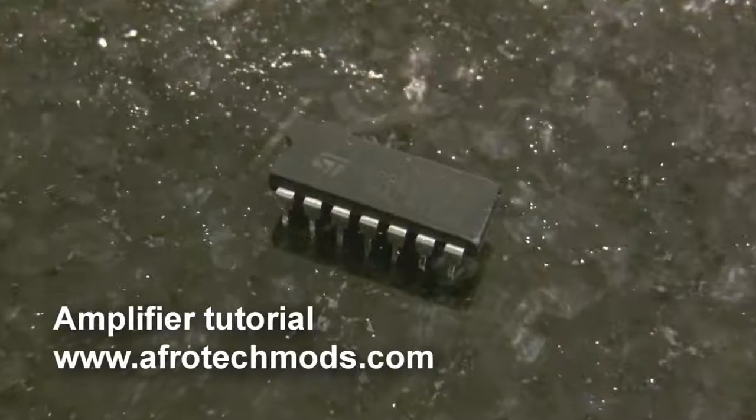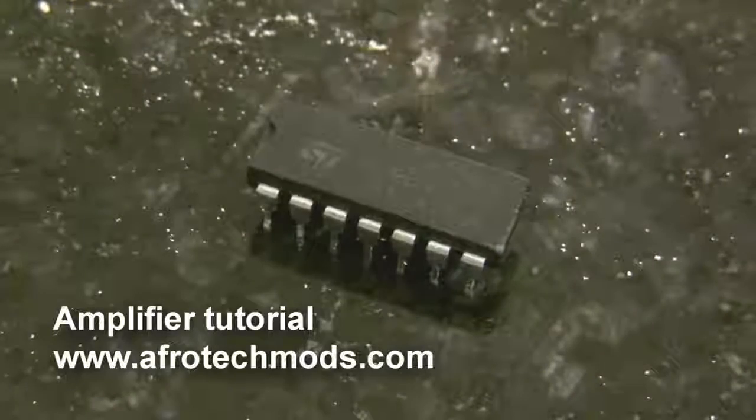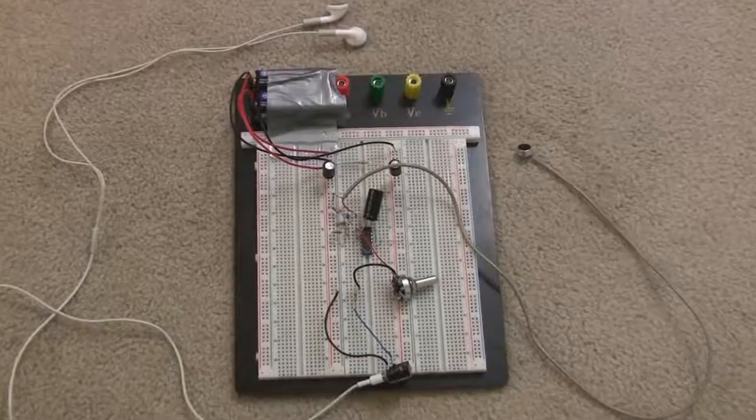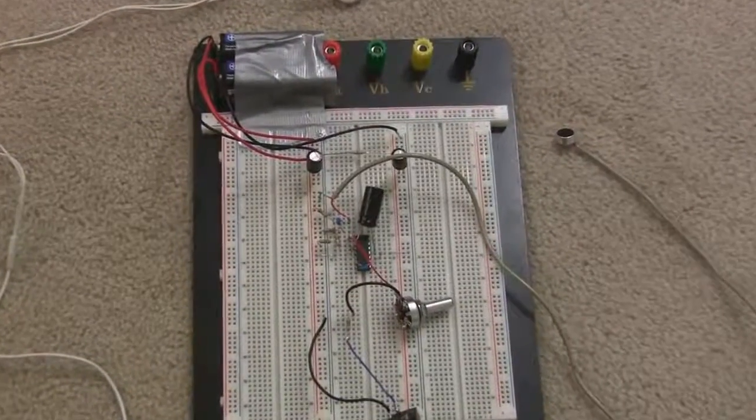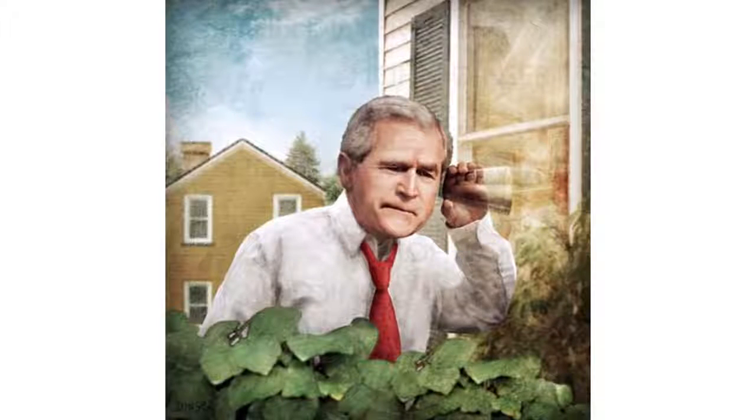In this tutorial, I'm going to talk about operational amplifiers, or op-amps, because they are the easiest type of amplifier for beginners to work with. I'll also show you a microphone amplifier circuit that you can build to listen to your heartbeat or spy on people that you don't like.